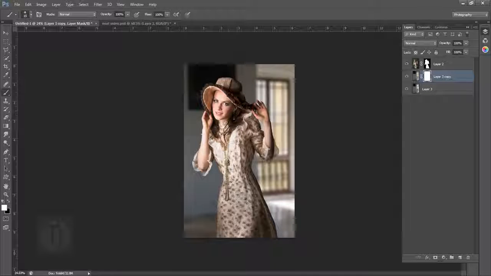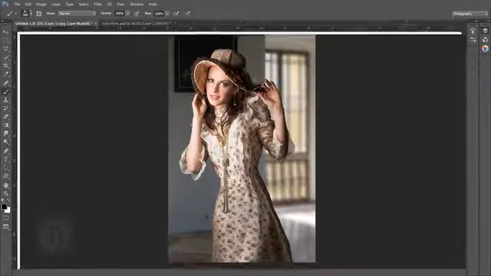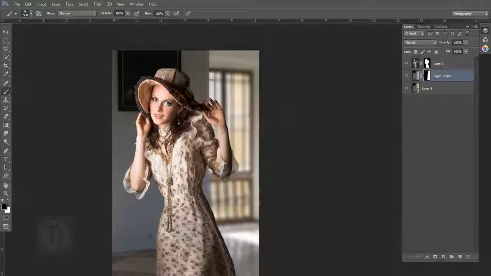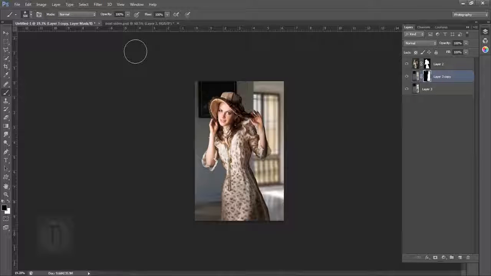You have to have knowledge about basic masking and selection stuff, because it's an advanced tutorial and I cannot explain everything here. If I try to do so the tutorial will be like 2-3 hours long, and nobody watches that long videos, especially when they are tutorials. So I am thinking about making a different video especially for masking, because many people have confusion with that, but we'll talk about that later.